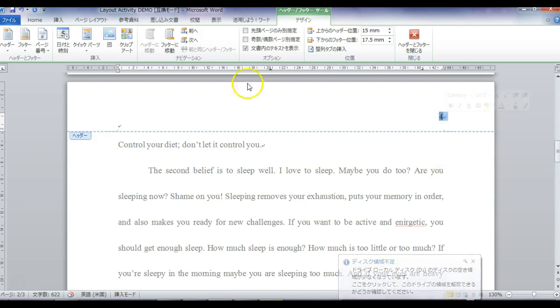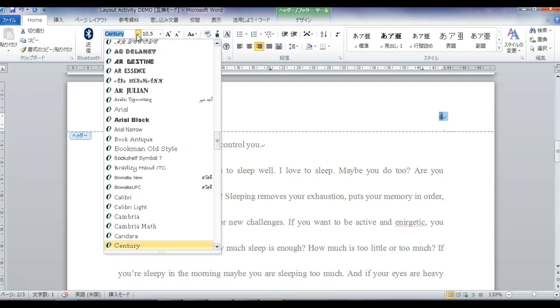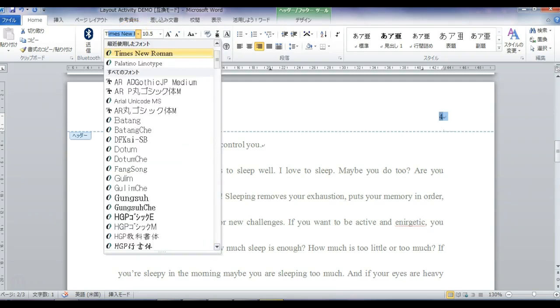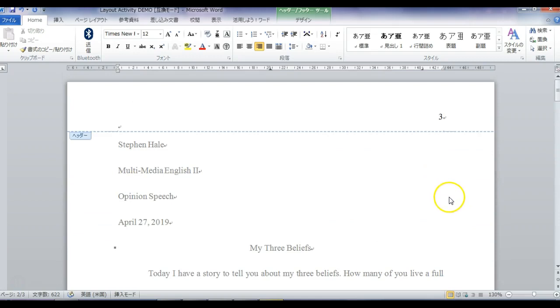Highlight the number, touch on Home. Make sure that the font is Times New Roman and also 12 points. Okay, click off of that. And let's go to the top of this first page.